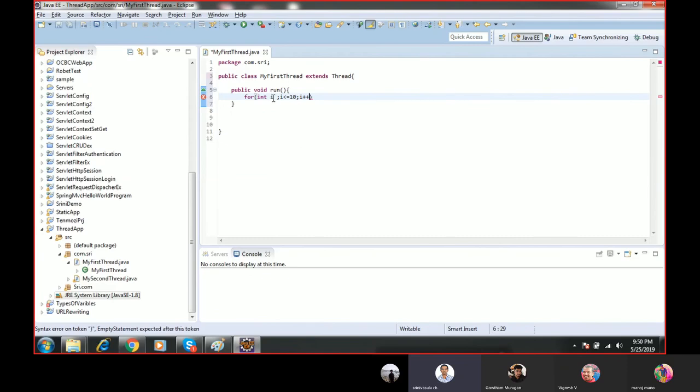Initially the i value will be 0, and the next time when i plus plus, the i value will be 1.